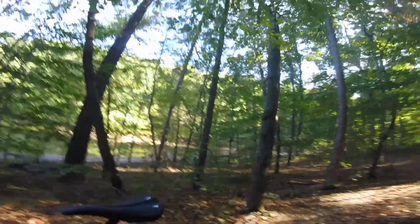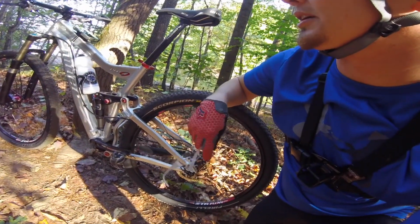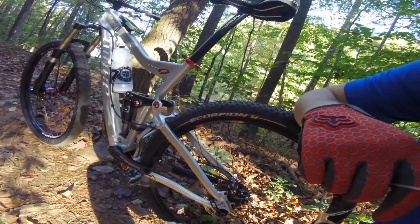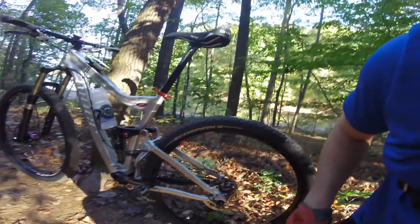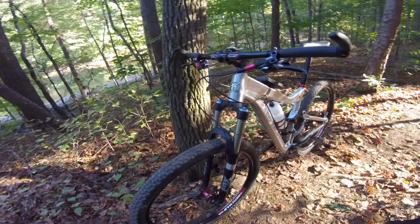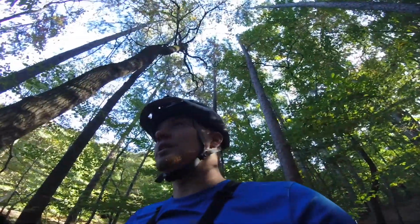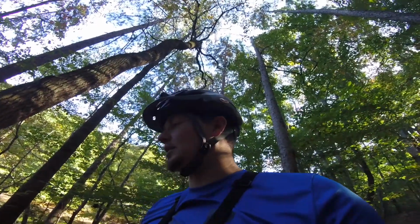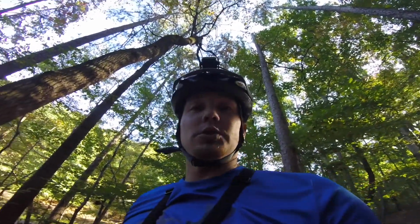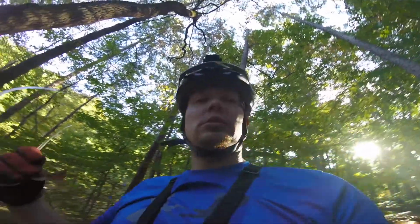I guess this is as good a spot as any. After about 5 miles of riding it, I feel really good and confident about the traction and all that. Not really any issues with that. Like I said, the only thing, and I know you've heard Harry say it numerous times, is how it just throws a lot of stuff up. I honestly didn't notice it there closer to the end of this 5 miles that I've ridden so far. So maybe I'll finish the rest of it, and I think there are some more sand spots, and I can let y'all know if maybe it was just because they were so brand new and they had really good grip on everything. So let's carry on.